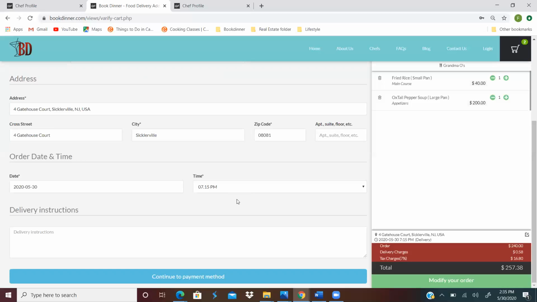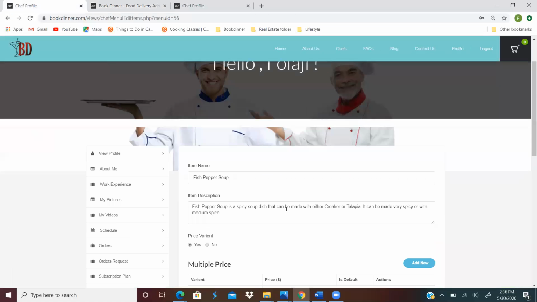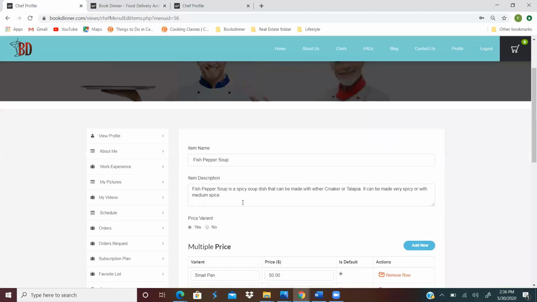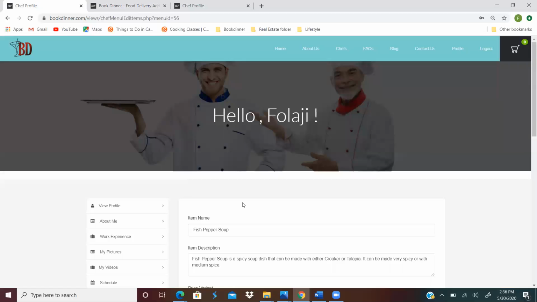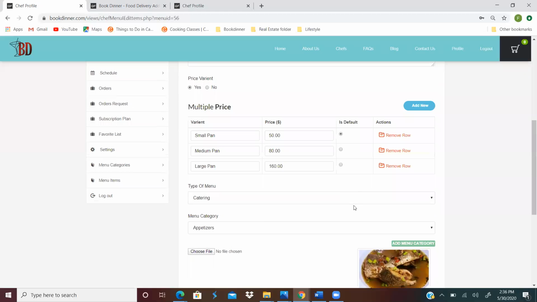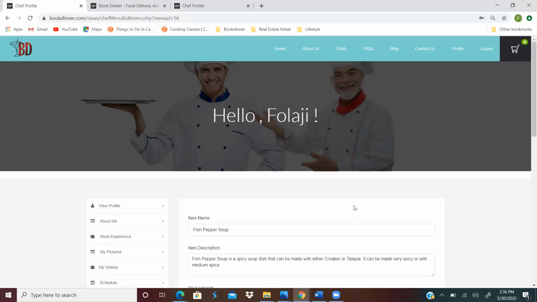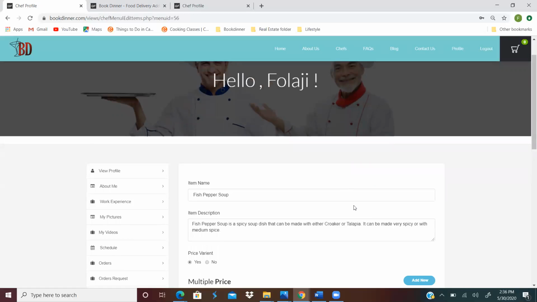And if you do accept the order, the link goes back to the customer and he is then able to pay. Once he pays, it comes to BookDinner. BookDinner holds the payment until your service is complete. Once your service is complete, you mark off in the back end here, and I logged out, but you would mark off that you were complete with your service, and then the user gets a notification and he confirms, and then your payment is released. And typically it could take between 1 to 3 days for your payment to be released, but sometimes it could be just that one day.